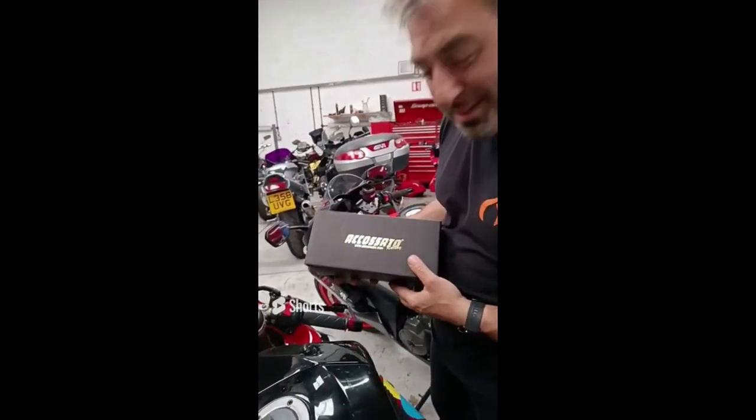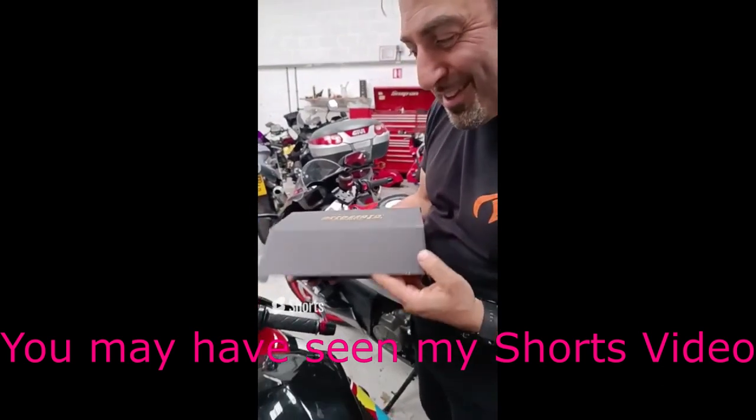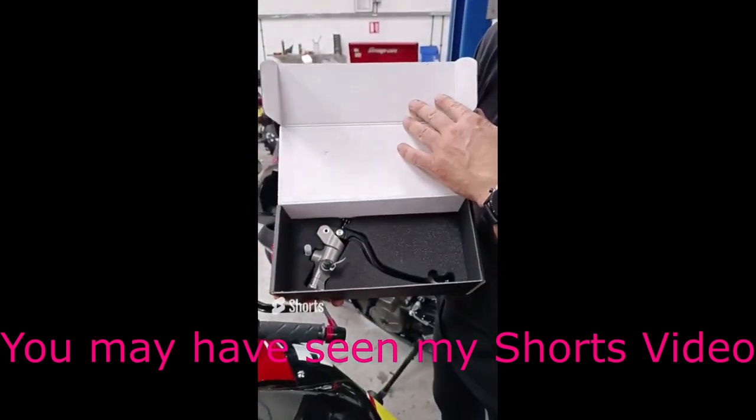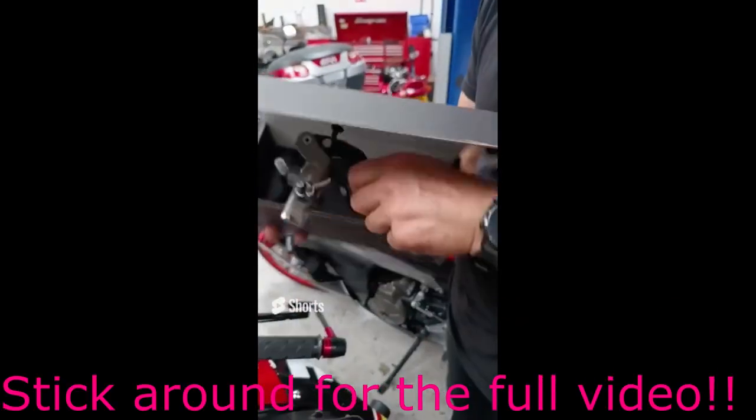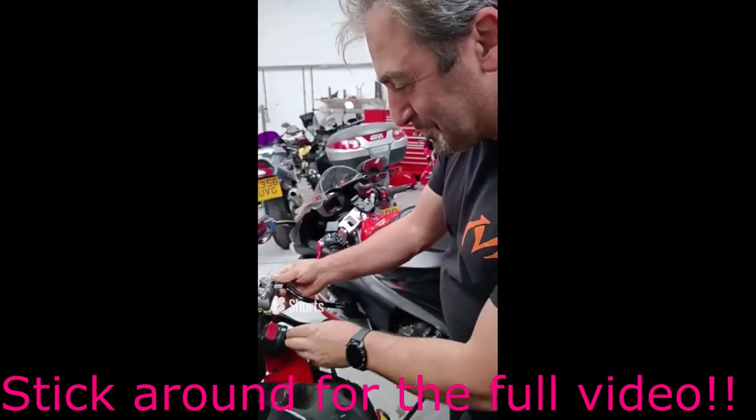Well guys, look what I've got. Something new for my machine. Let's open it up and have a look. What is it? Oh, shiny. It's a new race brake master cylinder for my track bike.